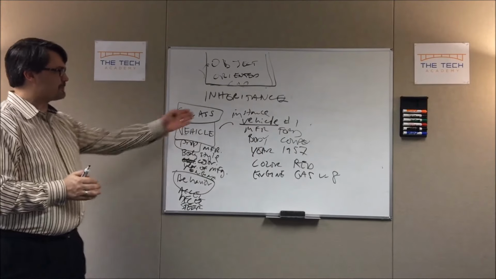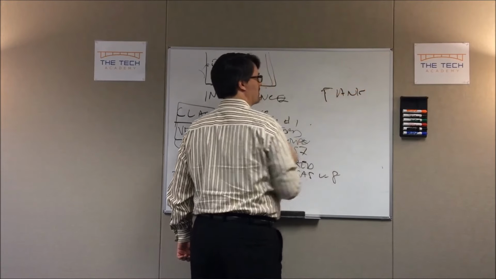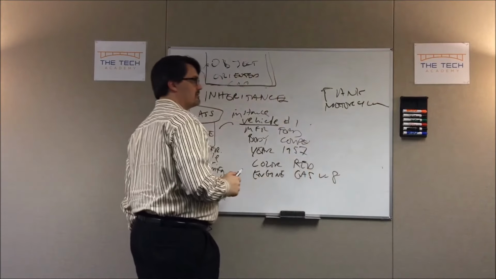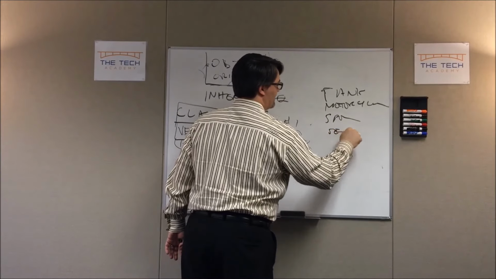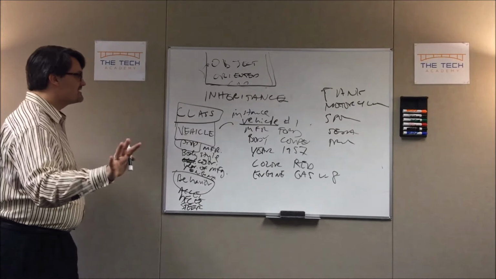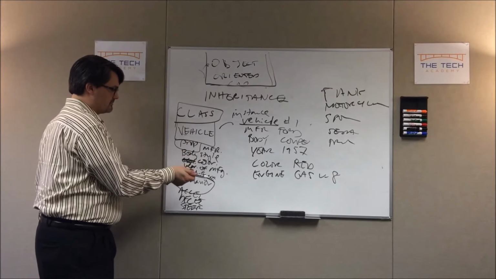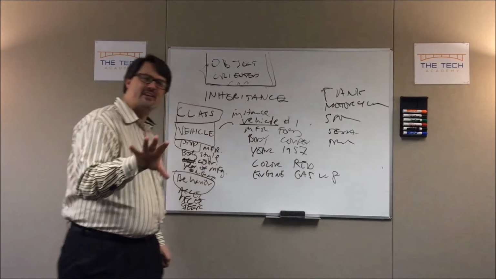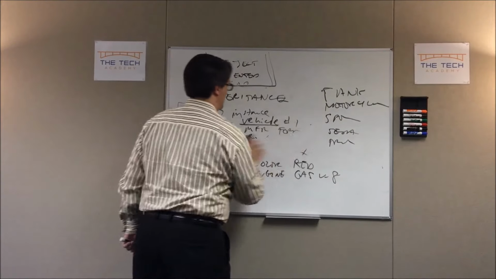But actually, that's pretty precise. There's lots of other things that can be a vehicle. Couldn't a tank be a vehicle? Couldn't a motorcycle be a vehicle? Absolutely. And couldn't you have a sports car, and you'd have a sedan, and you'd have a truck? These are all vehicles, aren't they? They all need to have these kind of properties: manufacturer, body style, color, year of manufacture, engine. They all have these behaviors. But then they have things that could be different, that are specialized to that type of vehicle. Here's where inheritance comes in.